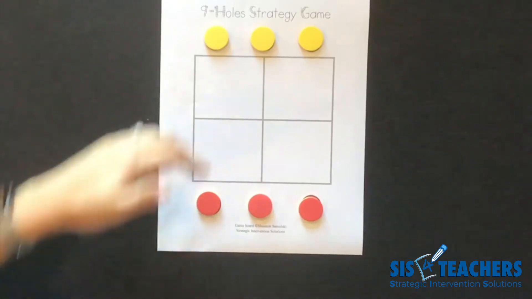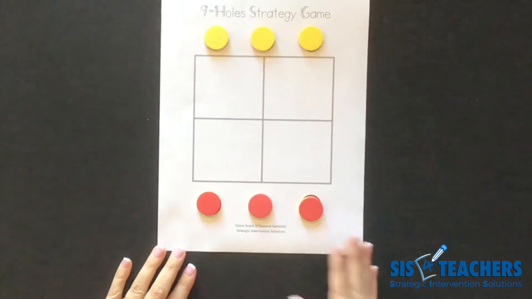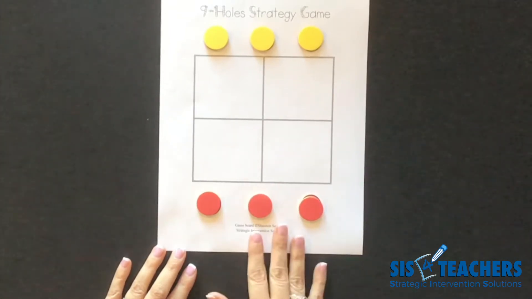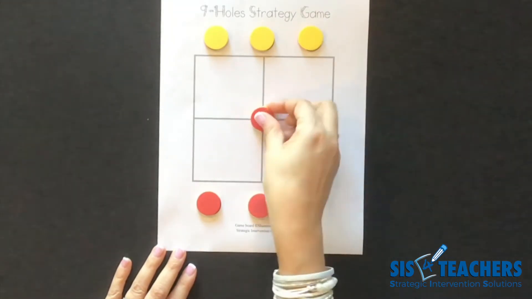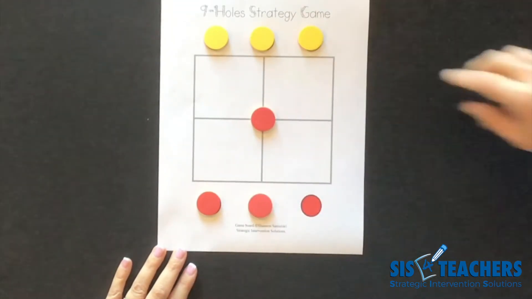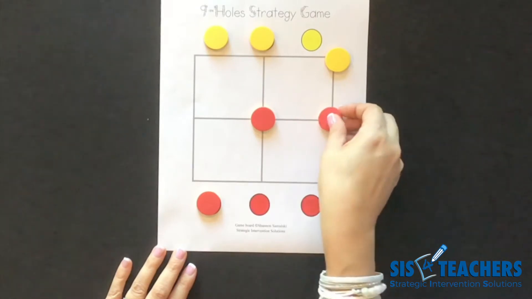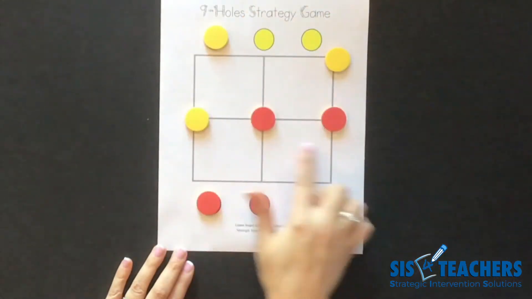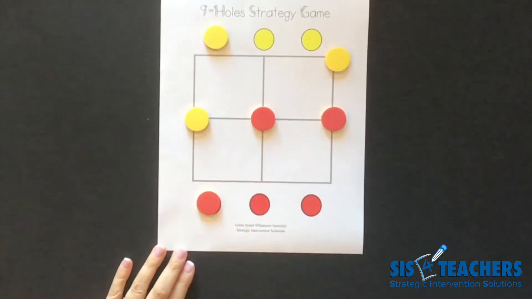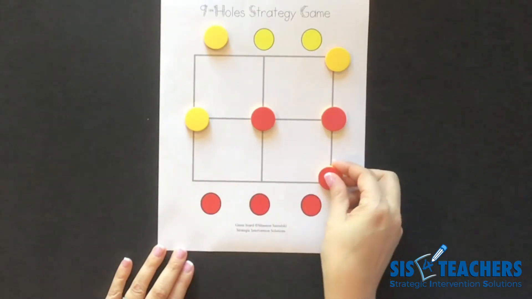My partner and I are sitting shoulder to shoulder, but you could play on either side of the game board since it doesn't have a different vantage point from the opposite side of the table. I'm going to be red; my partner's going to be yellow. I'll go first and put one of mine in the center. My partner puts one of theirs, then I add another counter. My partner might be thinking about how to block my three in a row. I'm going to continue to add on my next piece and maybe try to go in for a diagonal win.